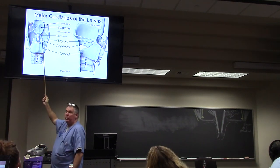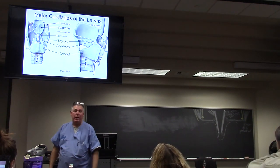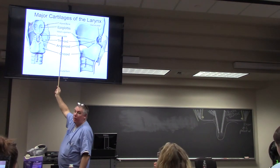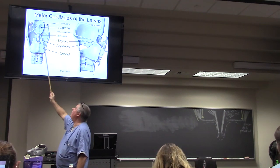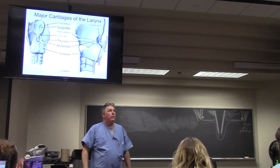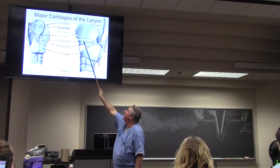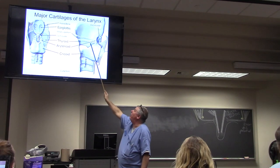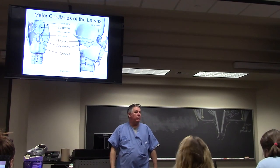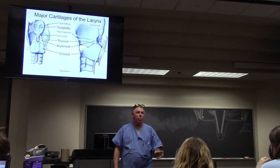Sitting on top of the cricoid cartilage are two pyramidal-shaped cartilages called the arytenoids. On top of the arytenoids, there's a tiny little cartilage called the corniculate cartilage. The arytenoids are the important structures. They are pyramidal shaped. Coming off of this point is a ligament. That ligament is called the vocalis ligament. They call it vocal ligament here. That forms the basis for the vocal cords.